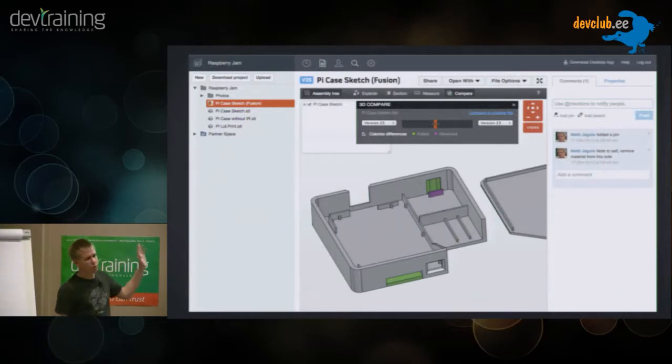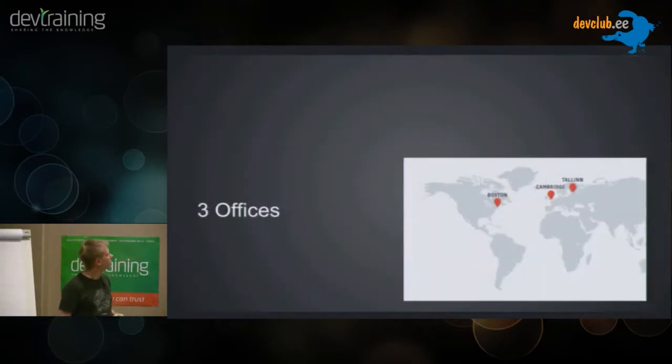And we have mobile apps and desktop clients to work with this. And about GrabCAD as a company, so we have 3 offices here in Thailand, and we have one in UK in Cambridge, and we have in US also in Cambridge, which is a suburb of Boston. We need a Cambridge in Thailand. Right, so that's briefly about GrabCAD.